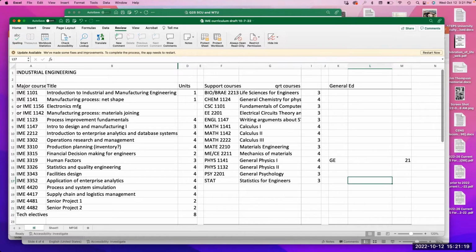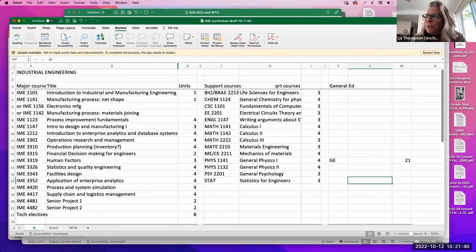I'm sorry, Liz, did you say that was for the manufacturing engineers, or was there a decrease in the IE piece for the casting and machining class? It was a decrease in manufacturing topics for industrial engineers. So we're decreasing that a little bit, and I was just wondering what you all thought of that for IEs.